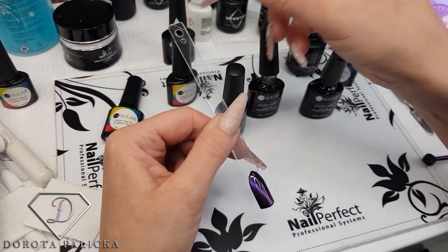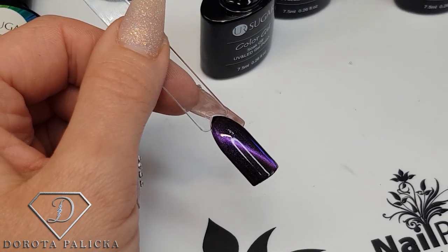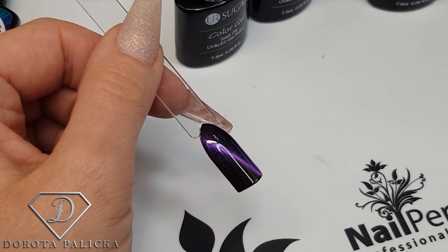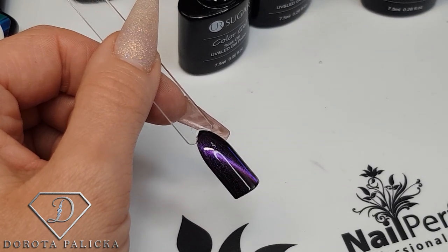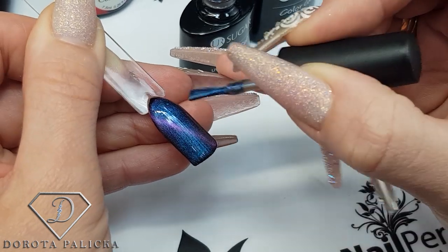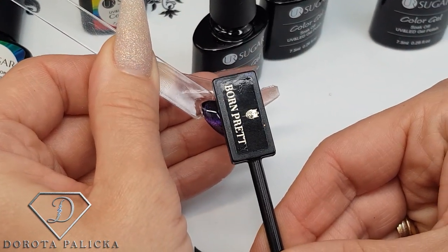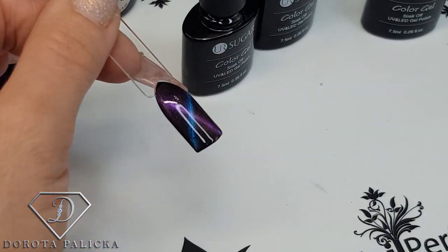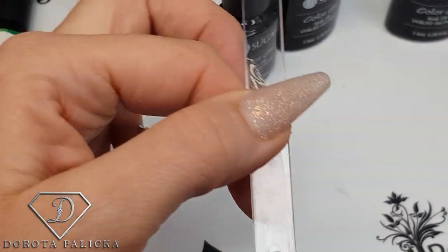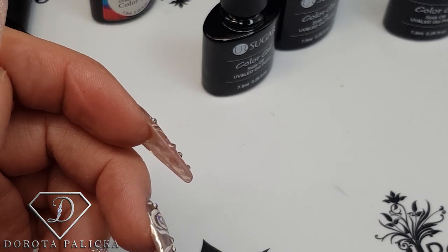There's lots of fun you can do with the cat eye. On this one we've got a line this way in purple, so let's do maybe this blue and do the line in the opposite direction. We were holding the magnet like this before, and now I'm just holding it like this — and we have created another line. We could add many more of those lines to make it even more interesting, and we can also do some ombre designs with the cat eye.